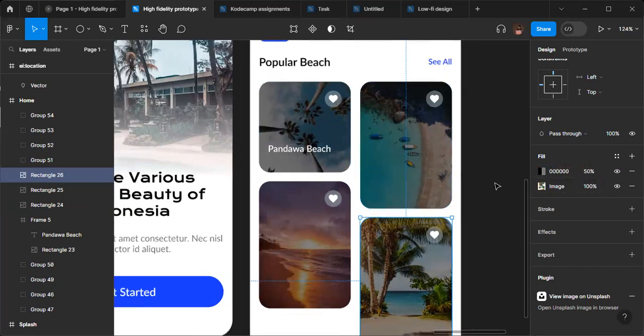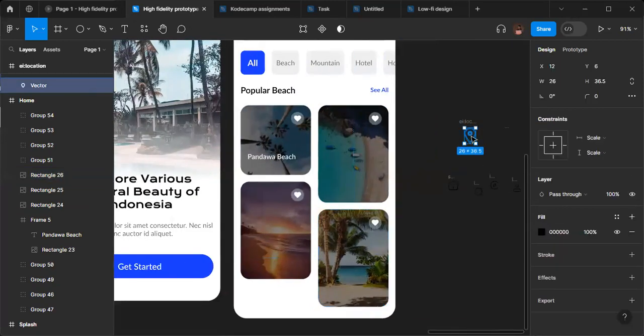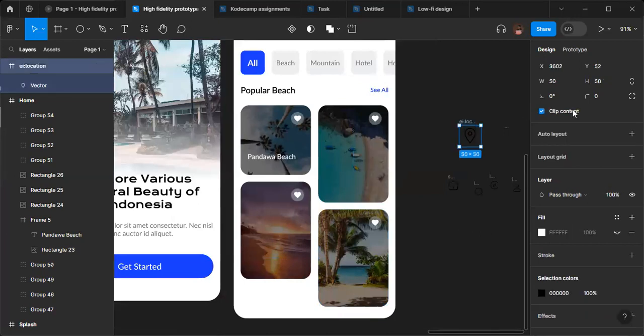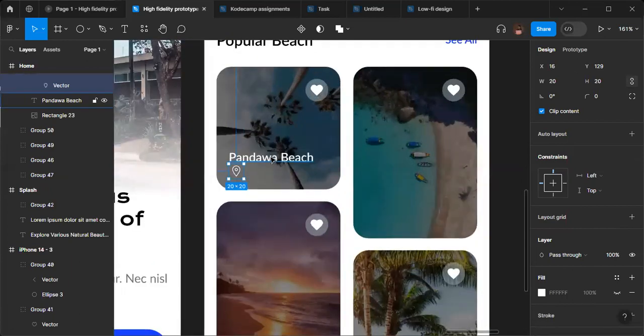So the next thing we want to do is add this. We're going to reduce this and make it white. Check the alignment. This is 4, that's fine, 16.